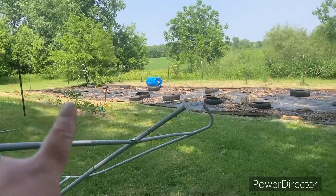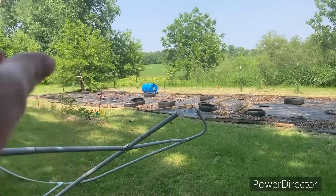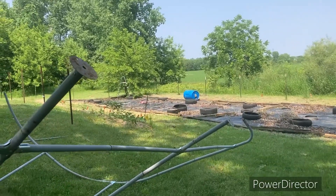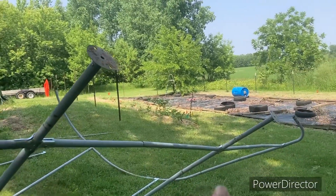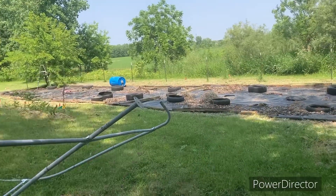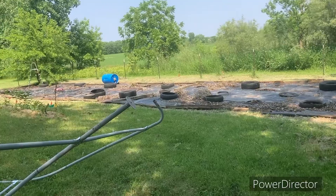I need to figure out what can tolerate that shaded end. On this side here's my raspberries, and here's my fence for my ducks coming along. That's my mulberry tree — it actually has a few red mulberries on it. Ignore this thing here — it's one of those buildings that got blown away in the wind. It was on my garden and I had to take it out. That's what I've been working on.